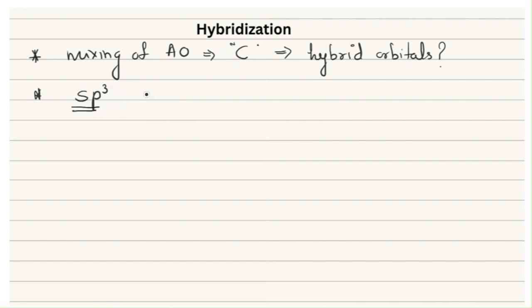So how do we explain that? There is a systematic way you need to follow. First, you write down the number of electrons in carbon atom. That is 6, right? It's same as its atomic number. Now, how do you distribute these 6 electrons? Or we also call this as electronic configuration. The electronic configuration is 1s2, 2s2, 2p2, right?